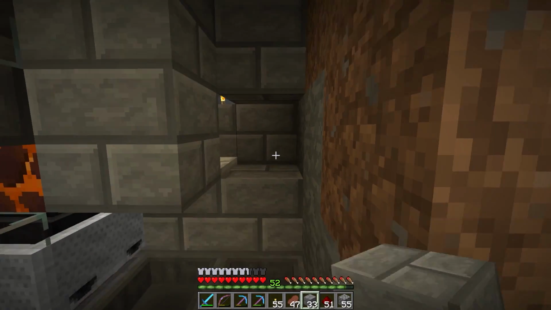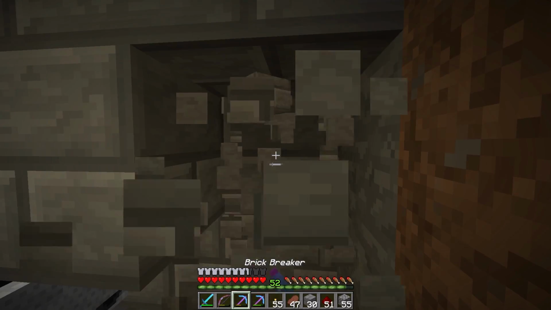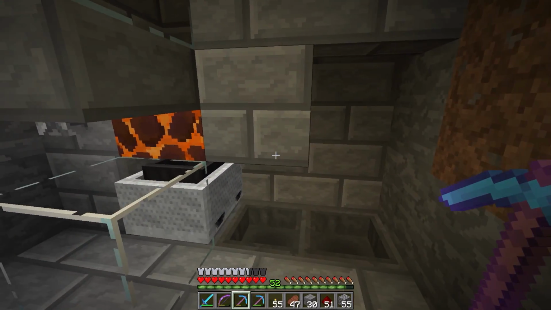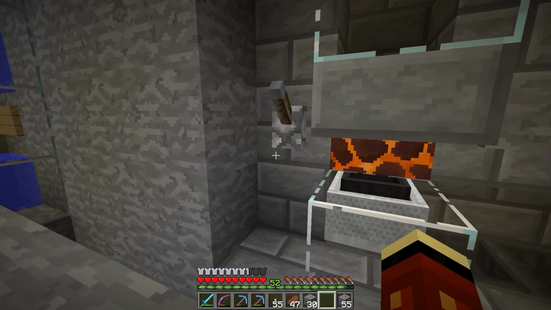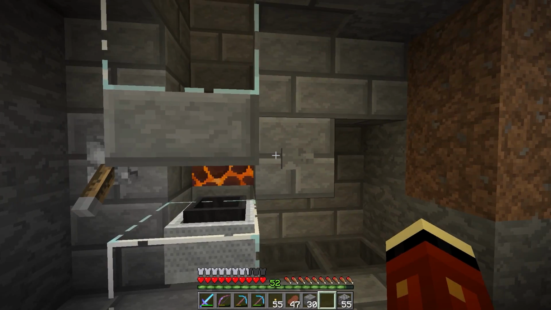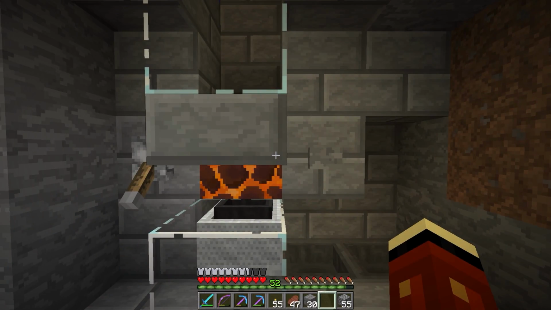So we should be able to just fill that in now. Well, we'll leave that one out for now because we're going to need that. But we should be able to test this system now. So if we want it to be used as an XP farm. There we go. Looks like our timer is working fine.